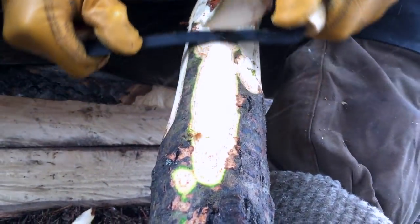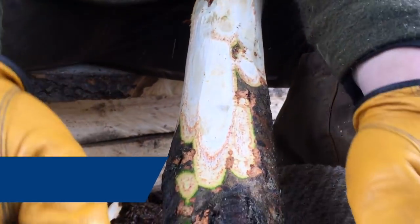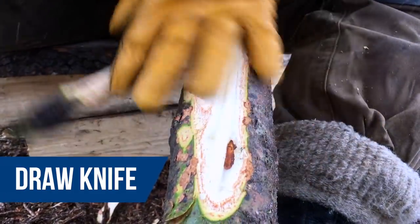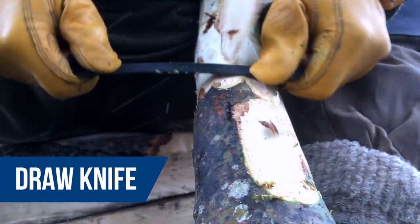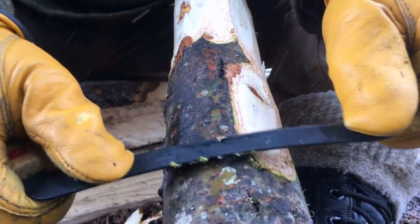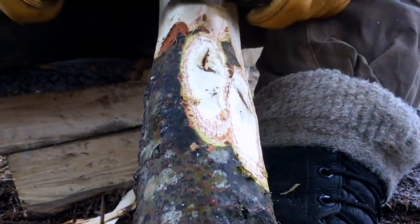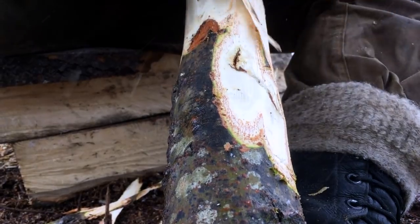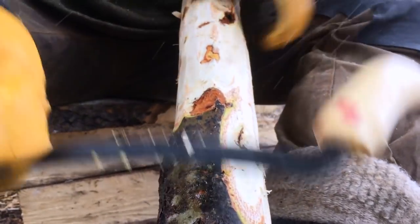Nice to be able to use that finally. Yeah. It's only a little cheap one, but, and I'm not very practiced at it. Like, I don't really know what I'm doing. But there's only one way. Well, there's probably a few ways to learn. YouTube. You could go to school and learn, but I like to learn by doing. So. A good way to learn.